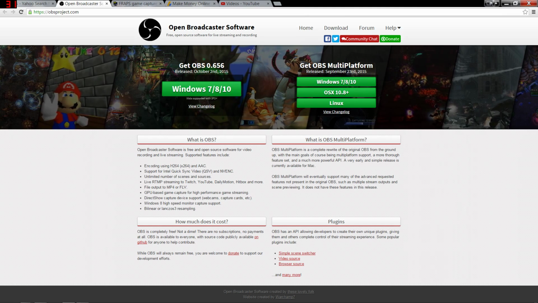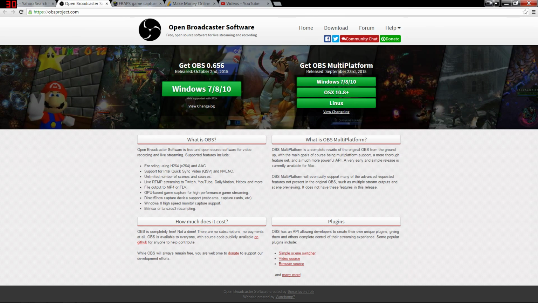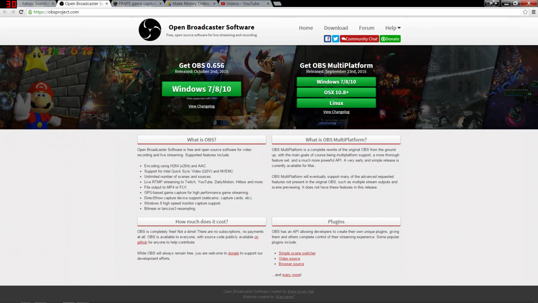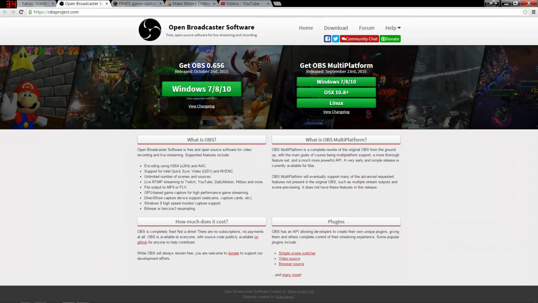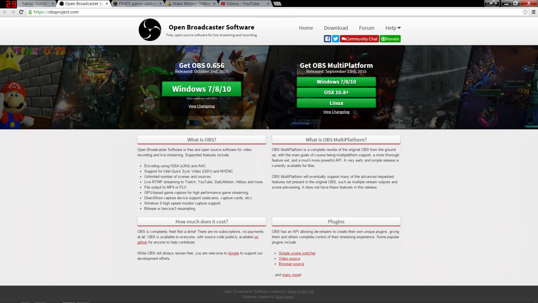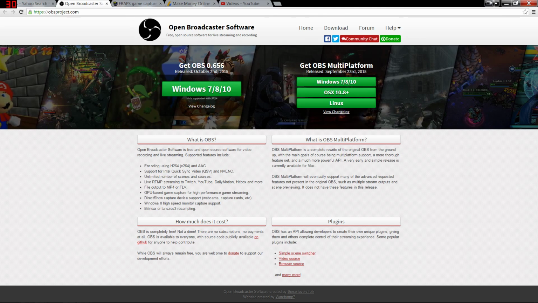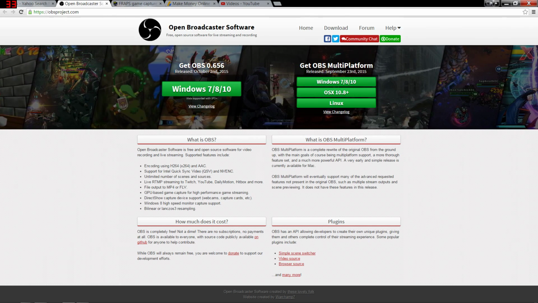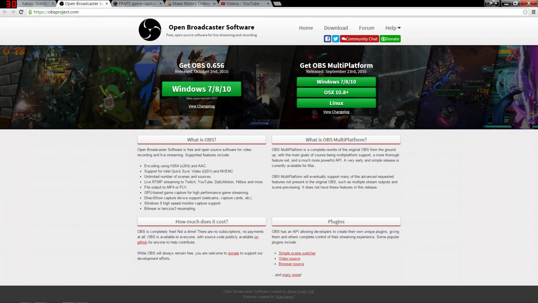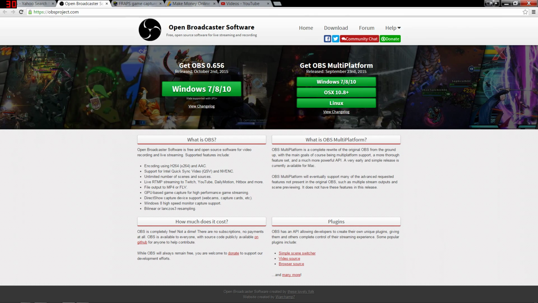So you'll need one of those devices if you're using a console of some sort. Or if you're going to be on the computer, the only thing you need is a program. Now, you can use Fraps. Fraps is the one I use, and I highly, highly would recommend for somebody just starting out to use this. The downside is it does cost money.